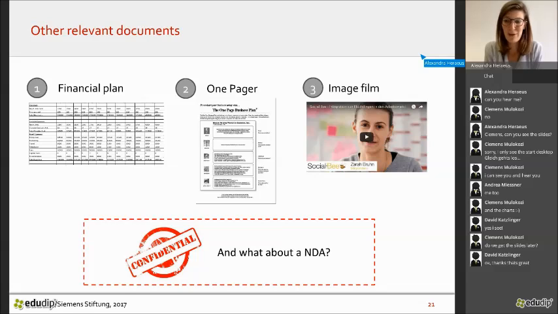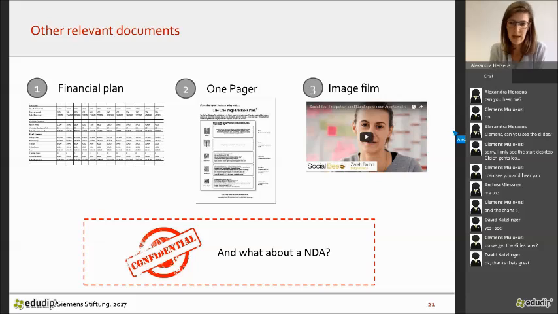So if you have a topic that is important, or is very good to convey in an emotional and personal way, then an image film, or a smaller version of that, like good images or pictures, might actually be very helpful in addressing a different sort of investors, or also parts of investors, to fill in the second part of their rational brain. So the right brain is being filled with image films, or these kinds of things.